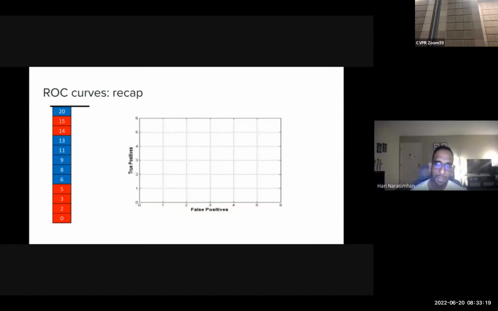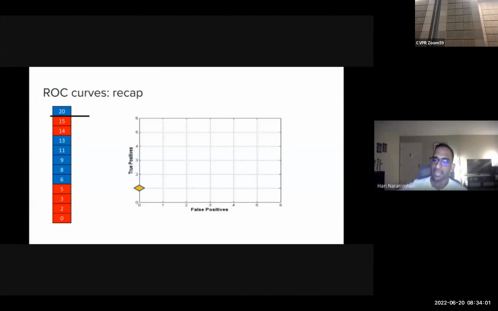So consider a toy example with 6 positive instances denoted in blue and 6 negative instances denoted in red. A score is associated with each instance, and the instances are ranked in descending order of their scores. To plot the ROC curve for this assignment of scores, we'd apply a threshold on the scoring function and trace out the true positive and false positive counts as we move down the threshold from the higher score to the lower score. So when we apply a threshold after the first positive instance, notice that we go up 1 position on the true positive axis.